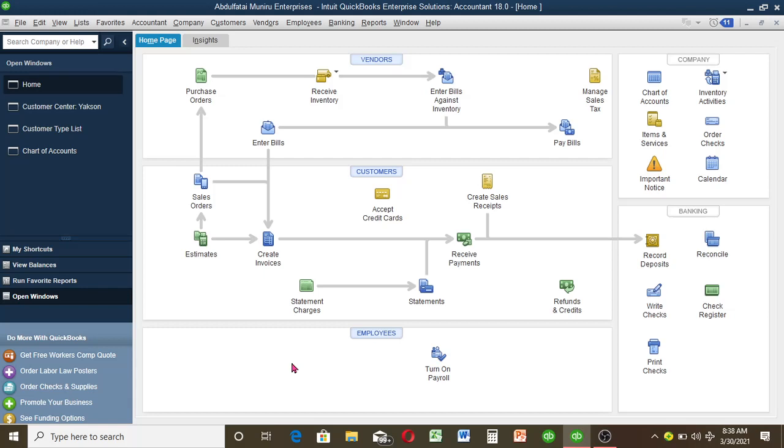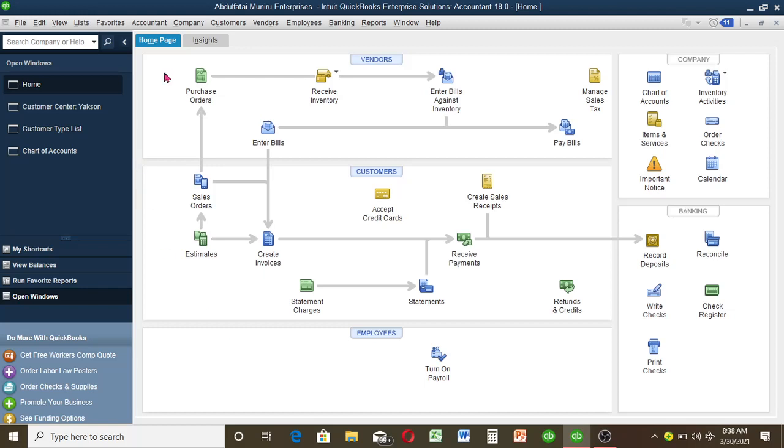So for now, we are not creating transactions. I want to create down our list. We've created a chart of accounts, we've created a customer, now we want to create a vendor. Next we'll create an item and do other things. After that we'll do a transaction. So that is how the flow works, you understand?